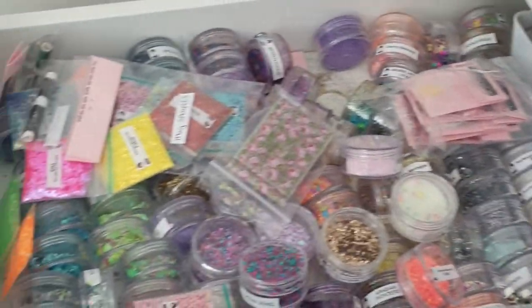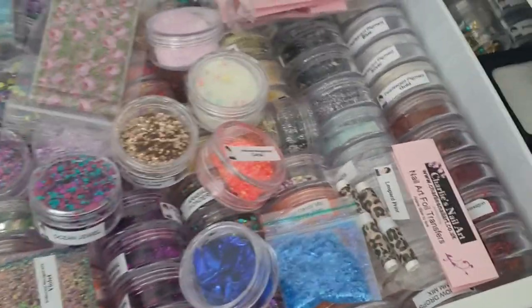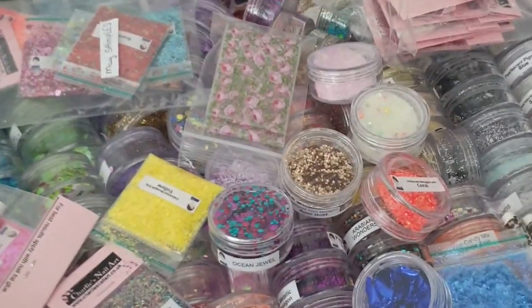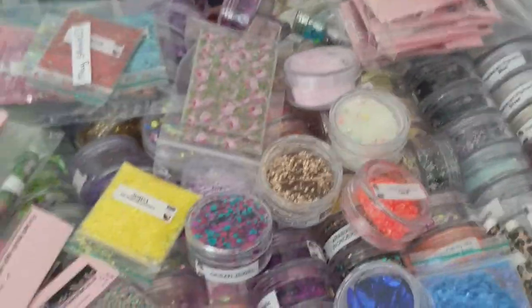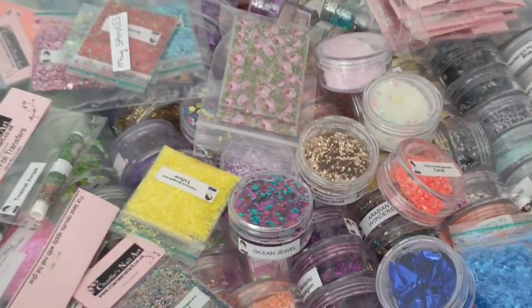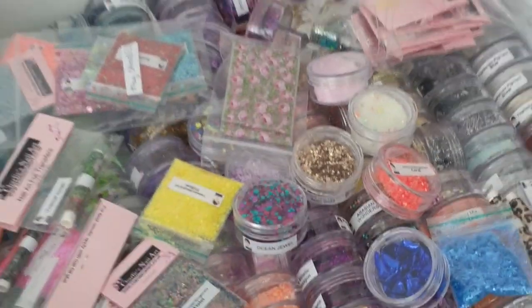This is my Charlie's drawer. Don't look, Charlie, because you'll have a fit. All these are from my recent haul, which I haven't even decanted yet, and I knew I was going to do this video, so that's why I left them. I've also got a big pot under there, which is all my seasonal stuff. So all of these have got to go in a bag as well. So that's what we're going to do today.